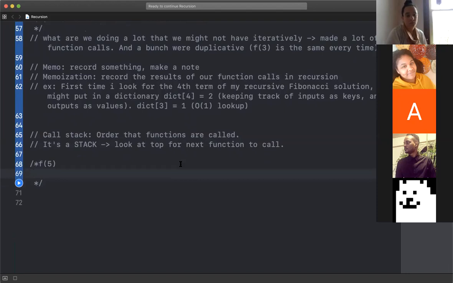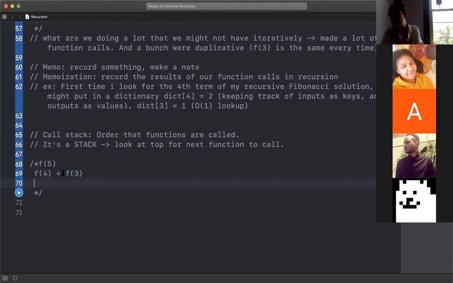No, so you'd have to call it for 5 minus 1 and 5 minus 2. Cool. And then Albert, do I know either of these as a base case? No. Cool. So what should I do in order to get there?